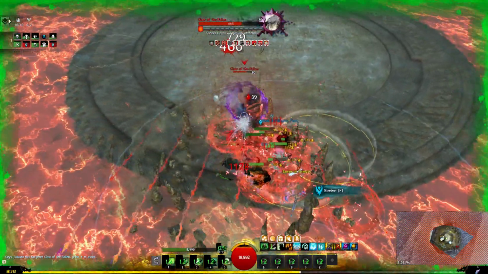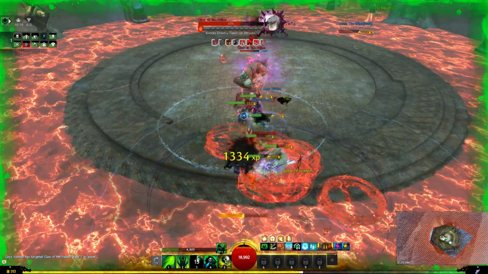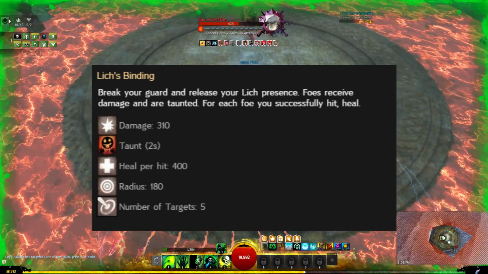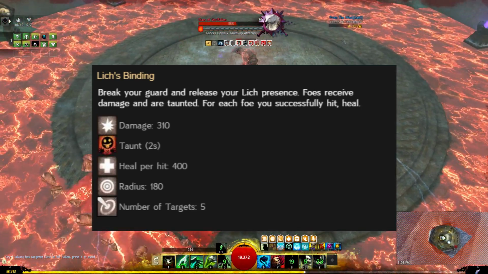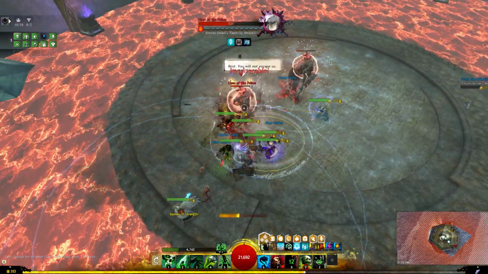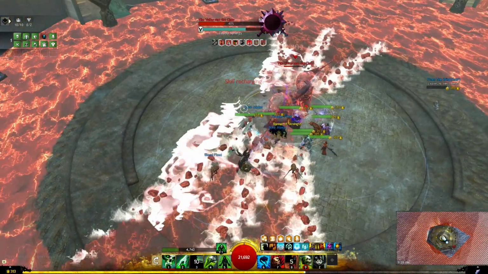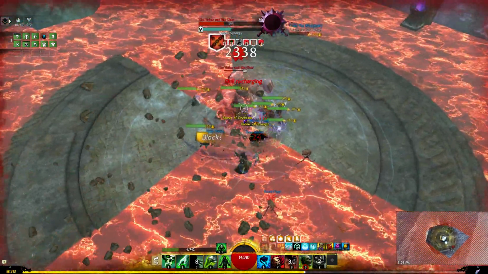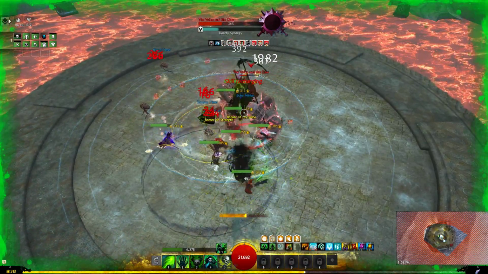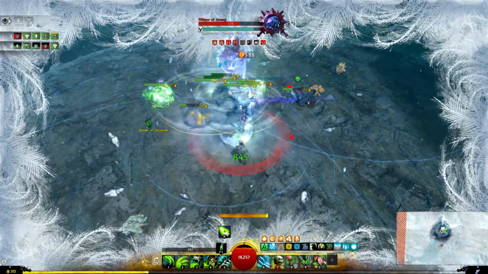You are stuck in place while channeling this skill, and then a second later, if you're still in this skill and you don't cancel it, you can unleash Lich's Binding, which reads, break your guard and release your Lich presence. Foes receive damage and are taunted. For each foe you successfully hit, you heal. This is minor damage, but mostly a taunt, mostly a control effect. In PvP, this would focus enemies onto you. In PvE, I honestly would like to see taunt be reworked to be more of an aggro mechanic, like a classic taunt. However, that's for another video. So yes, taunt and heal per hit.